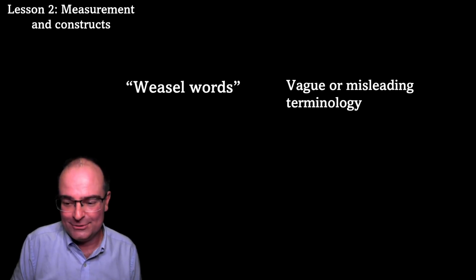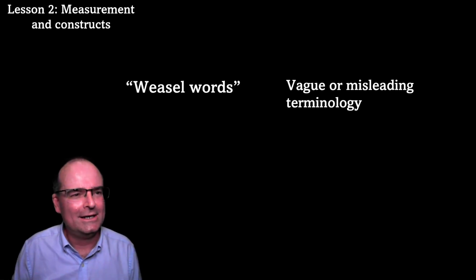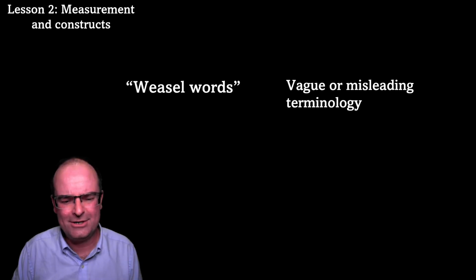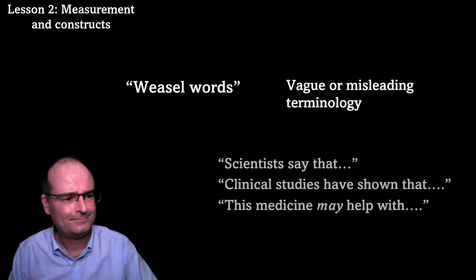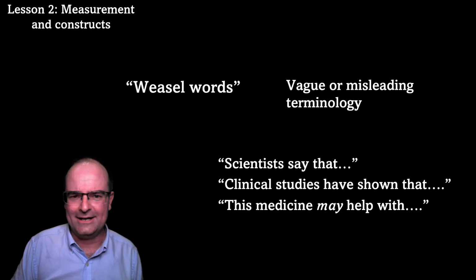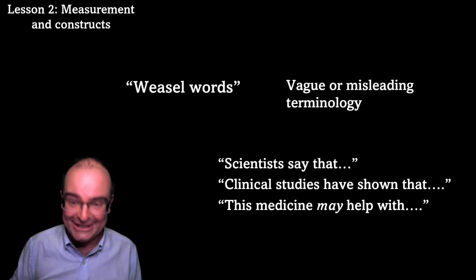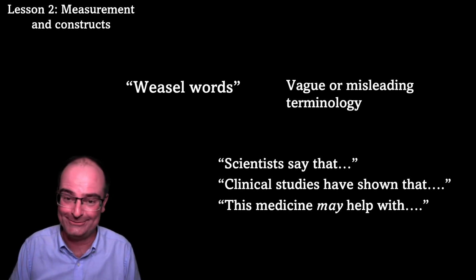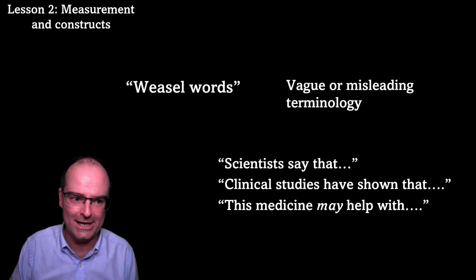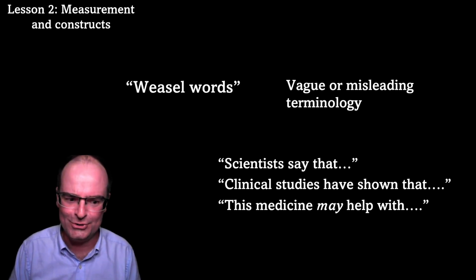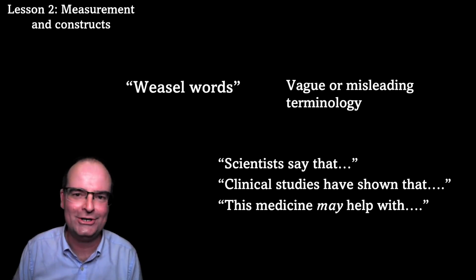Weasel words. Always be on the lookout for weasel words. You see it a lot in pseudosciences, you see it a lot in politics. Vague or misleading terminology. Terminology that's inexact. Terminology that's trying to avoid precision. Scientists say that. Which scientists? Clinical studies have shown that. Which clinical studies? Don't write your research report like that. You need a citation. Too many research reports begin by saying previous research has shown, and there's no citation. It's rhetorical, weaselly word nonsense.